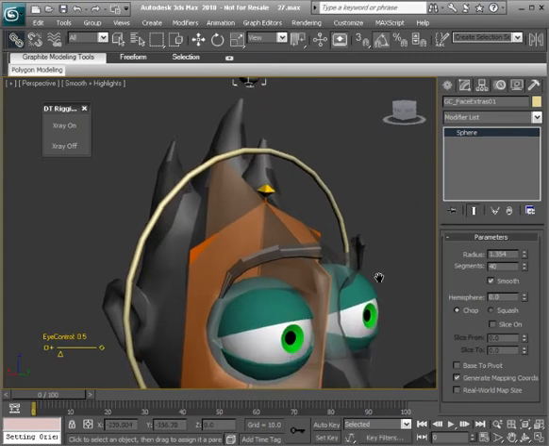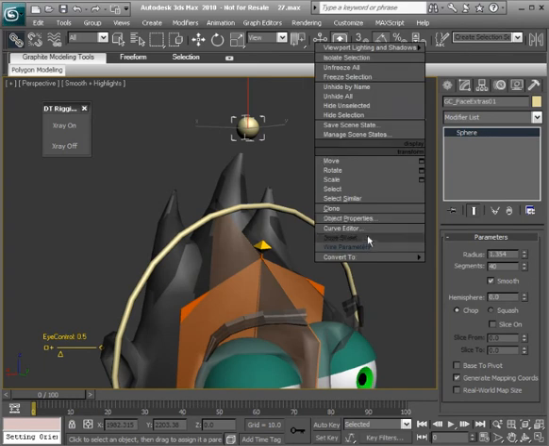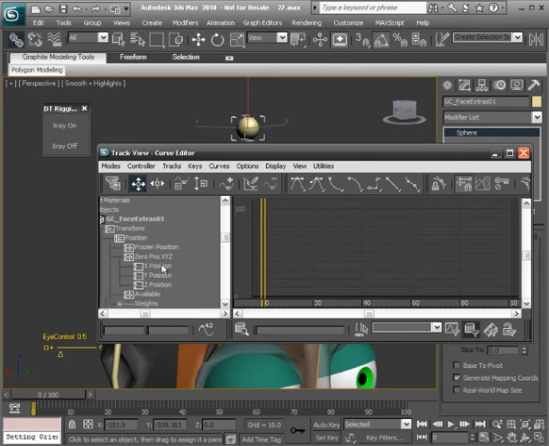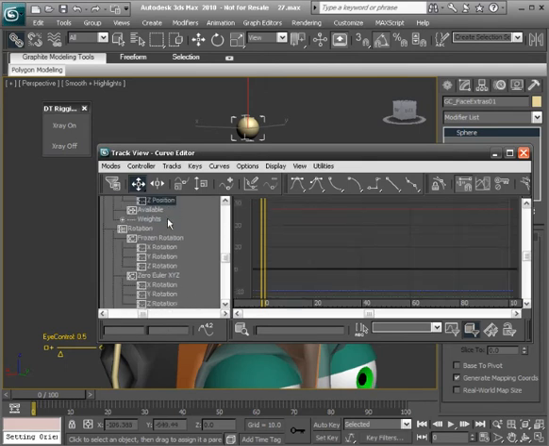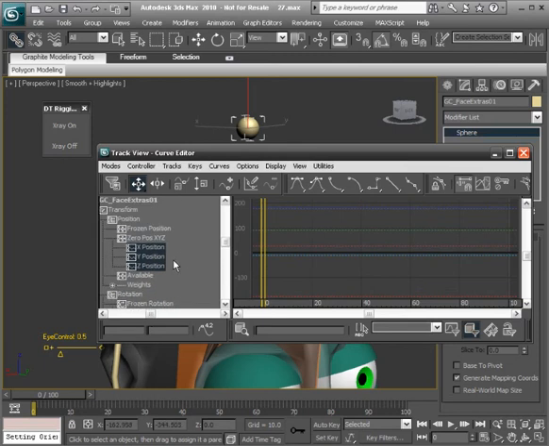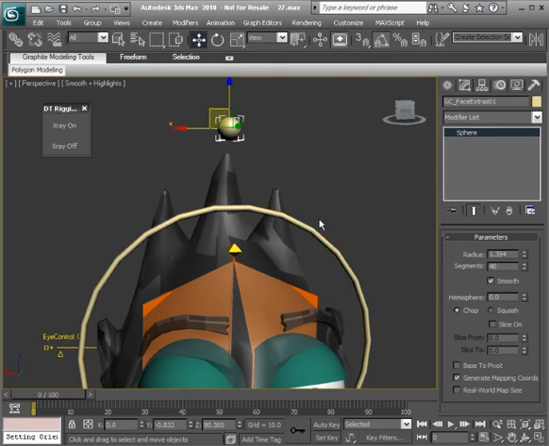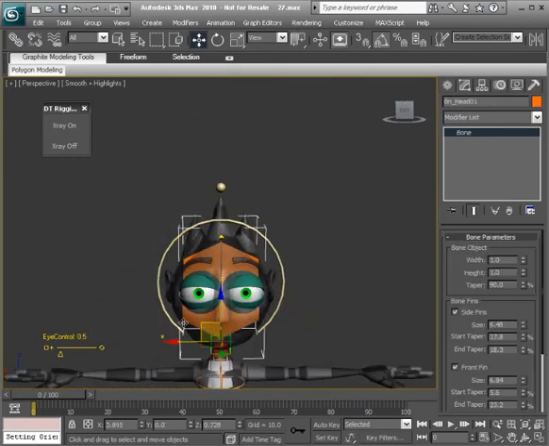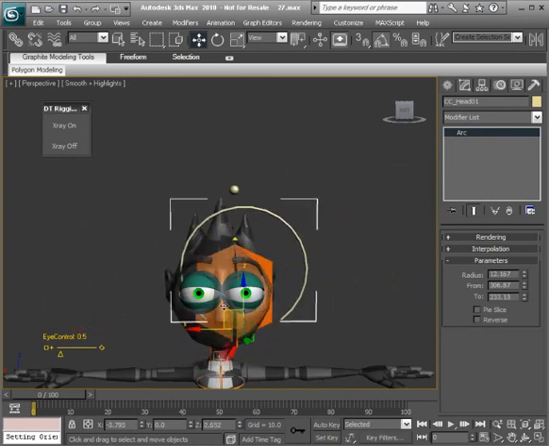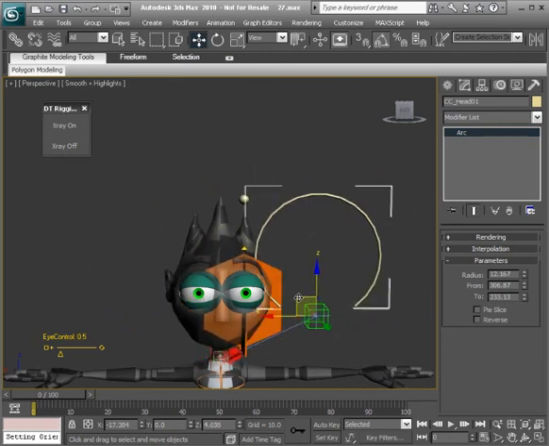custom parameters that we're about to make for our blinks. So we can go to our curve editor, and again we're going to lock the position. Rotation and scale should already be taken care of because we cloned this from an object whose scale was locked. So we'll just right click and choose lock. Alrighty, so closing out our curve editor. Again, we can't move that object, and we linked it to the head bone so that as we move our head control, it will not separate. It will stay with our head rig.